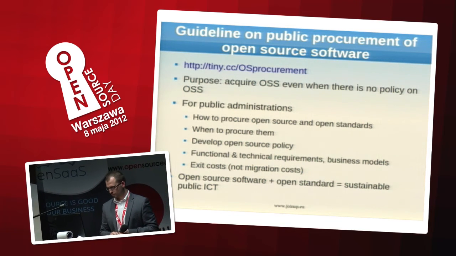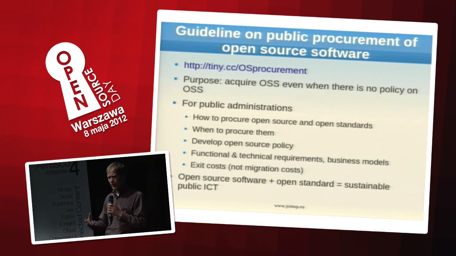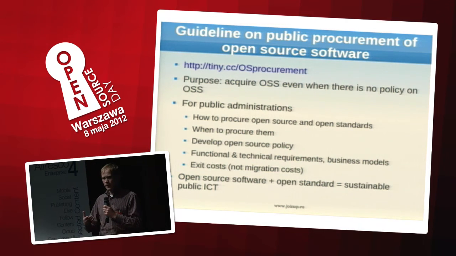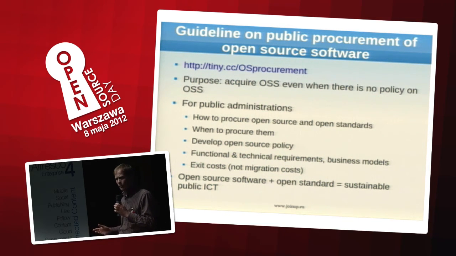Which I can tie in a little bit. One of the people who until recently worked at the European Commission, involved with both Joinup and its predecessor, the OSOR, says, for example, that a tax agency that develops an application for its citizens to file their taxes every year should make that application available as open source. Not only because it's done with public money, so it can be used by others, but also because it's a nice way to make sure the whole tax process goes the way we assume it is going. It's transparency, openness. And these exit costs, it's not so much my favorite topic, except that I come across it very often when I talk to public administrations.